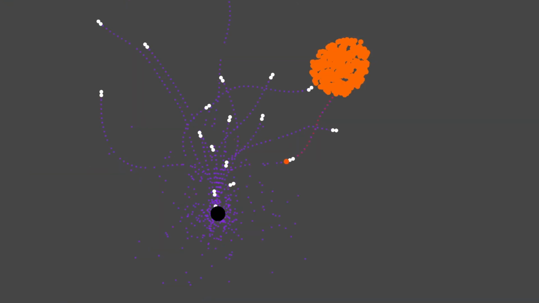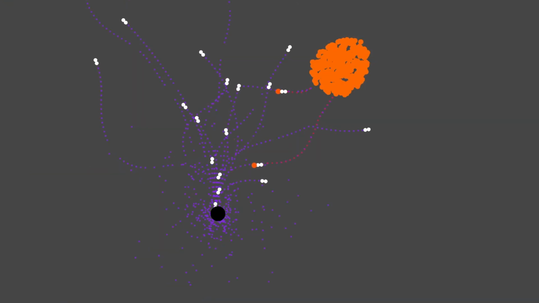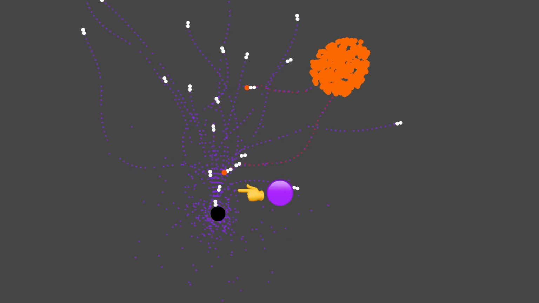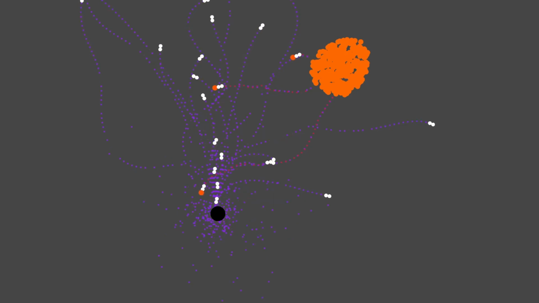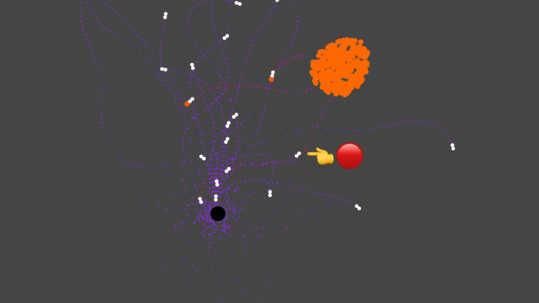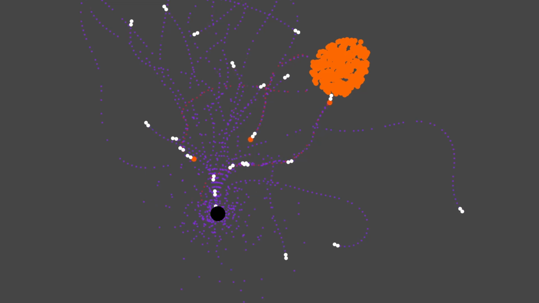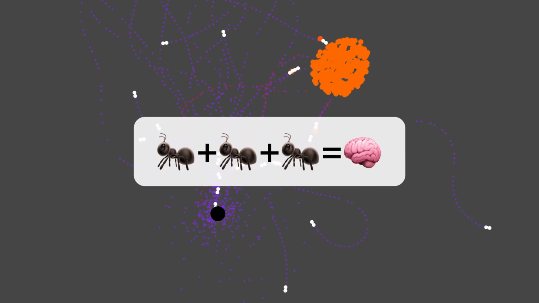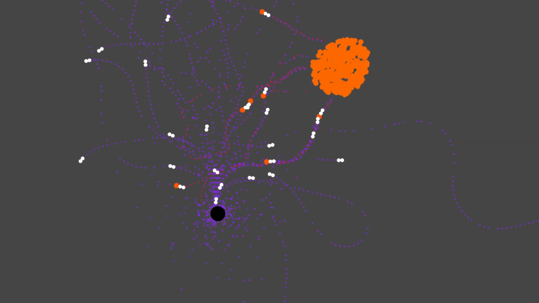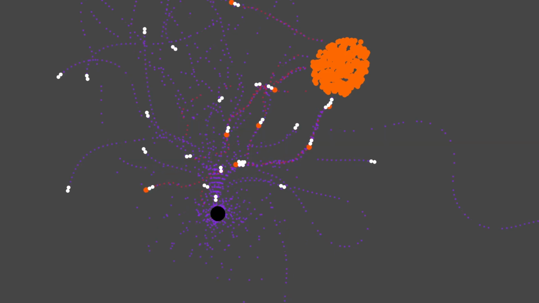And when it's carrying food, it's turning towards the higher concentration of nest pheromones. And when it's searching for food, it's turning towards the higher concentration of food pheromones. And this is enough to cause emergence. Now we're gonna see how together they are going to be a lot more intelligent than only one ant, and start to form an optimized path to return the food to the nest.